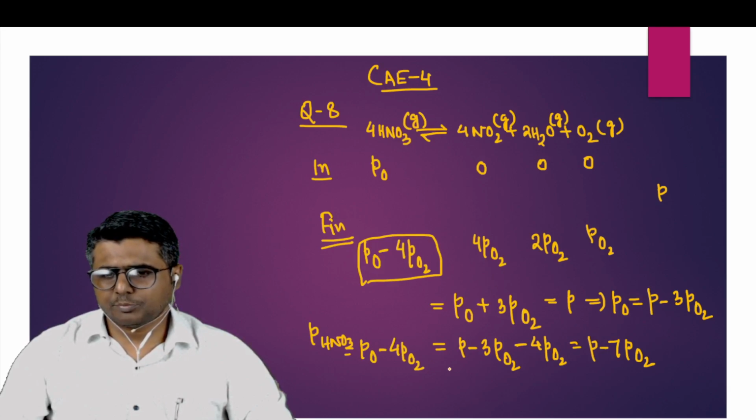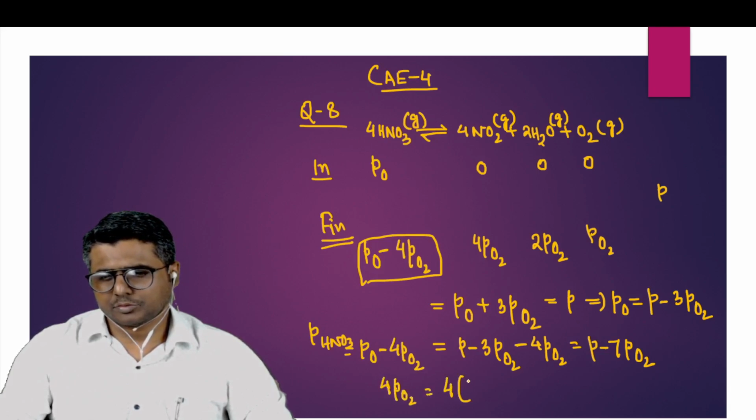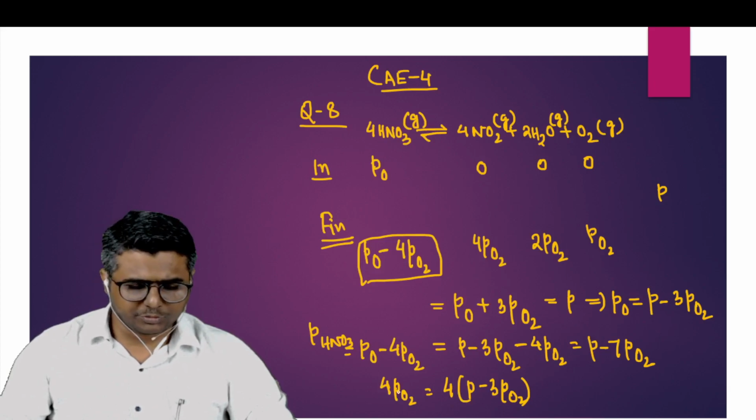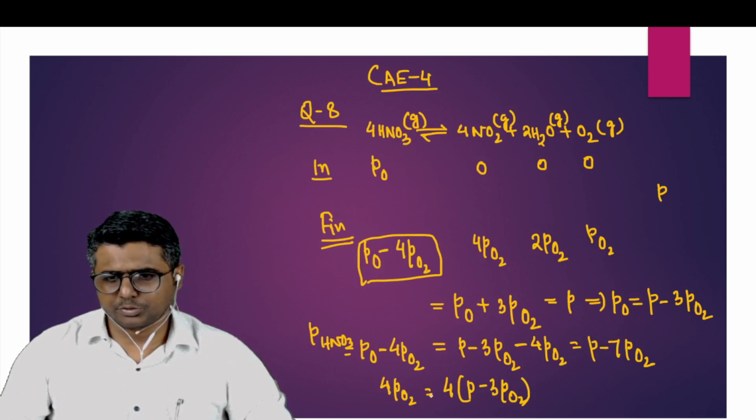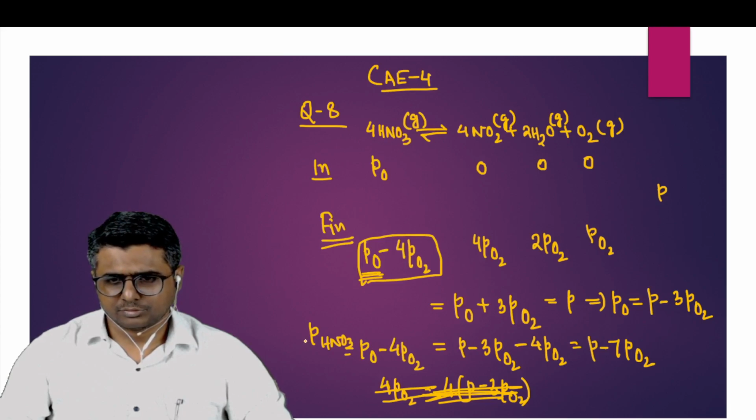Okay, now what is 4 PO2? That also we can easily find out. There is no requirement of using P naught, because PO2 is already there in the answers. So you can write 4 PO2 directly. Only I want to eliminate the P naught part, because in all the 4 options there is no P naught. There is PO2, so PO2 can be kept.